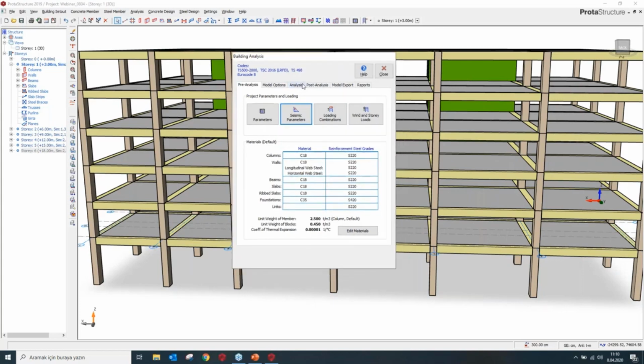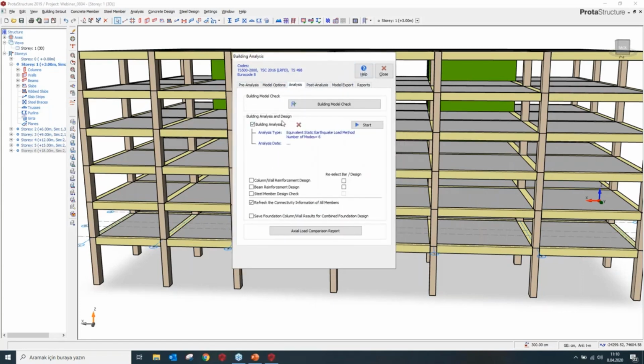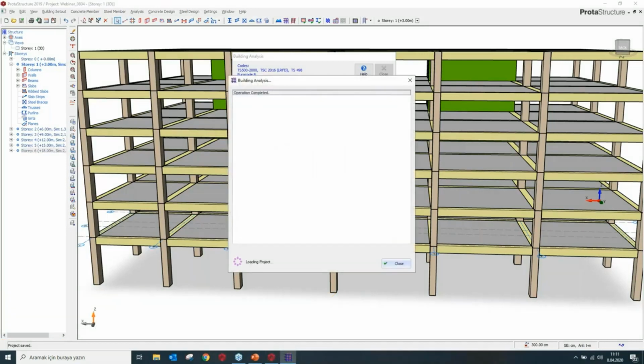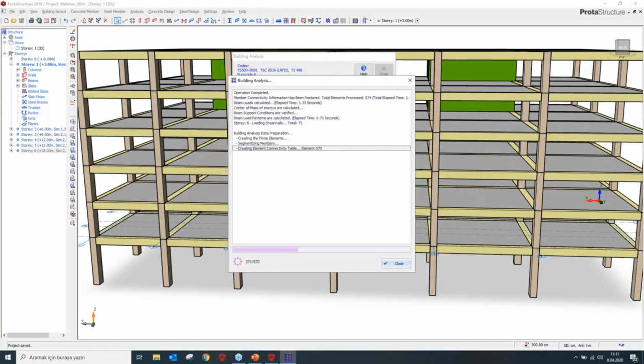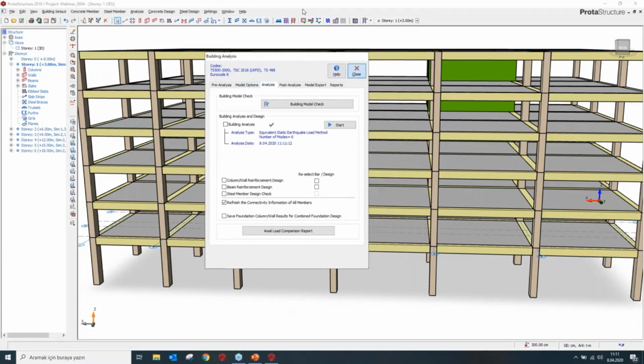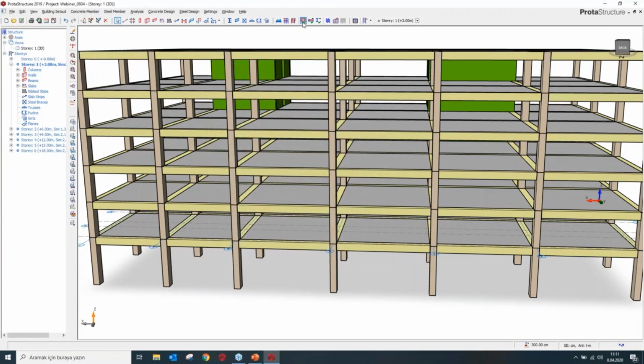Now I want to show you the preliminary design. First, we will need to perform a building analysis. After the building analysis is completed, I will show you the preliminary design, also how to model existing steel bars and how to copy them to other members. For preliminary design, I will simply open the reinforced concrete column wall design dialog.